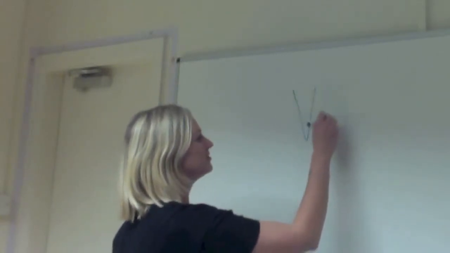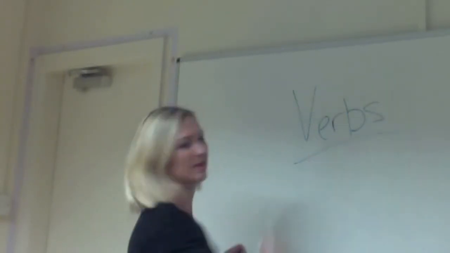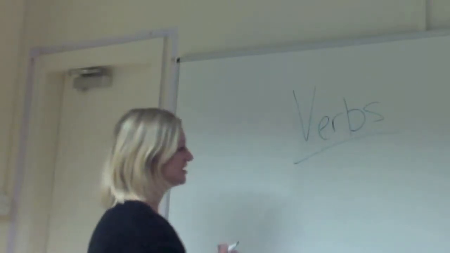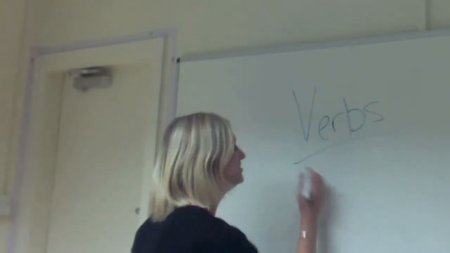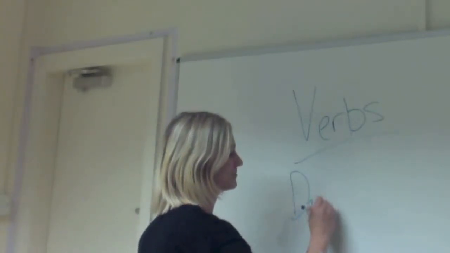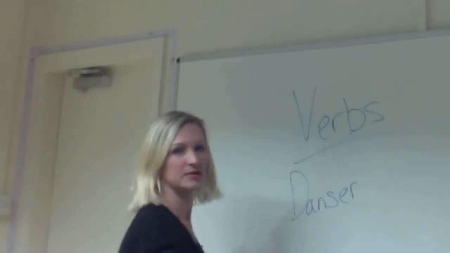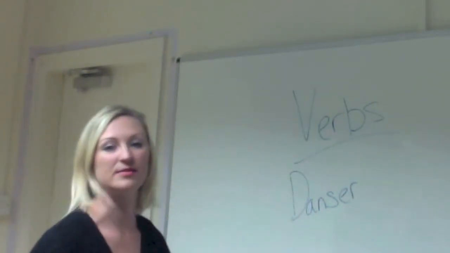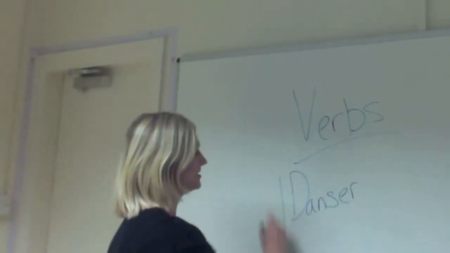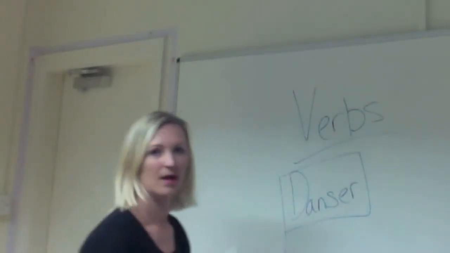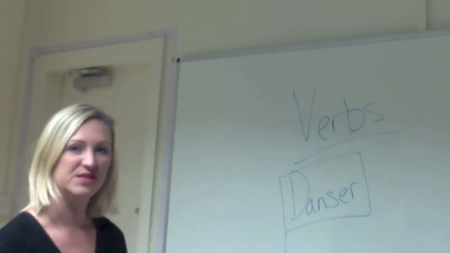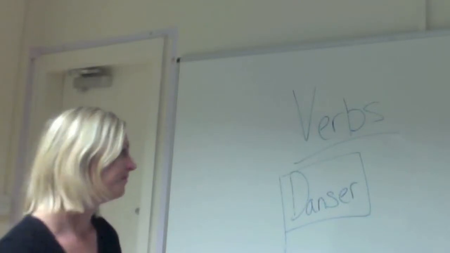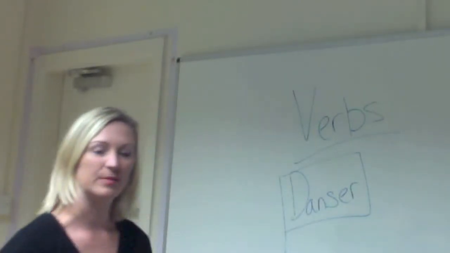Verbs in French. Verbs are doing words. They mean actions. Actions such as, I'm going to pick some that are simple. Dancing, danser. In French it's with an S. Danser, to dance. That's in its full form. I'm purposefully going faster through this part because I'm going to do other videos to show you the real structure in depth. So danser, that's our full verb.